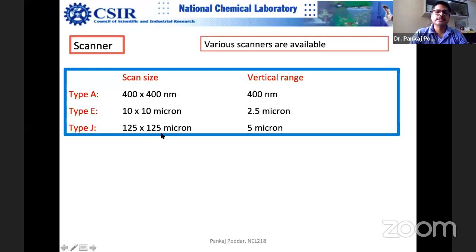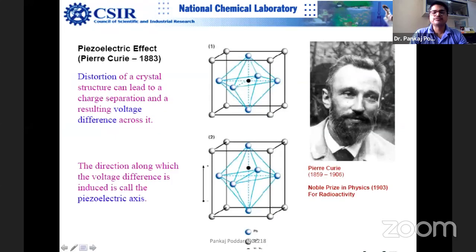It is desirable that if you want to scan the entire area, you take this first and then directly take this one. Or mostly people use the E scanner, which is the middle one. You can stretch it to this limit a little bit, and you can do low resolution and high resolution. Because in microscopy, you start with low resolution, understand the low resolution features first, and only then jump to high resolution. Know the forest before counting leaves, right? That's the basic concept of microscopy.